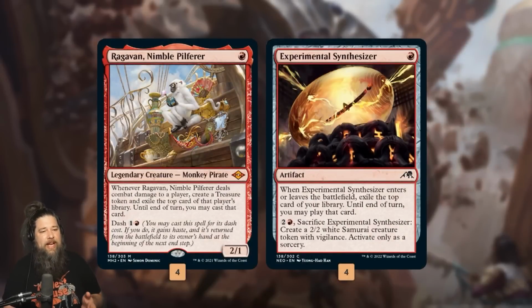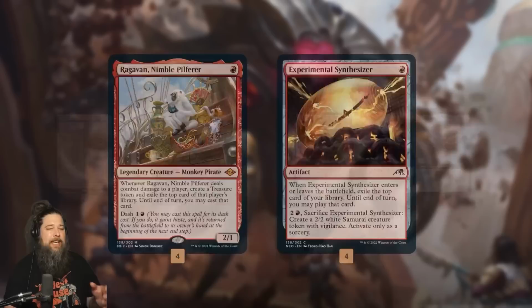We also have Ragavan, Nimble Pilferer and Experimental Synthesizer. Ragavan is mostly in the deck because it's busted. We all know the stupid monkey is one of the best cards in Modern, but it does synergize with the deck. It's a 1 mana way to potentially put an artifact on the battlefield with the Treasure token it makes. Experimental Synthesizer, some card draw, also just another turn one artifact to set up Trash for Treasure.